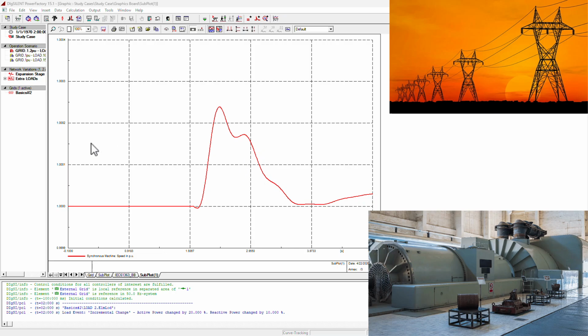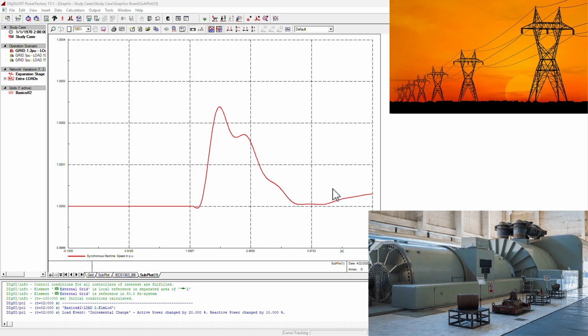So it's peaking almost close to 1.003 per unit. This is clearly the mechanical power exceeding the electrical demands, and that is caused by the instability that was created by the sudden change in the load, because the system must adjust. And after that, you will see some form of oscillations here, and the system will eventually try to regain stability and settle, showing a damped system response.